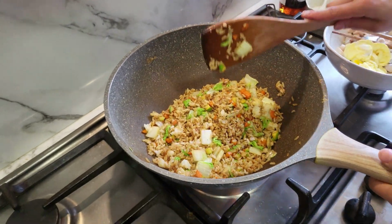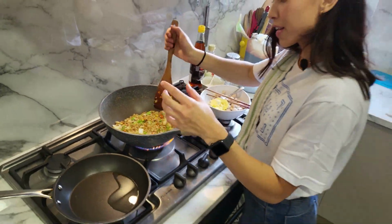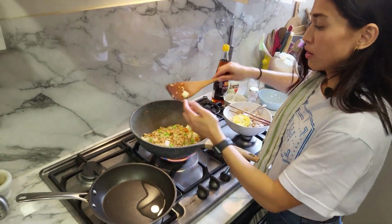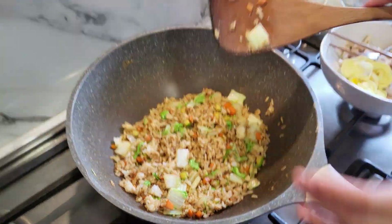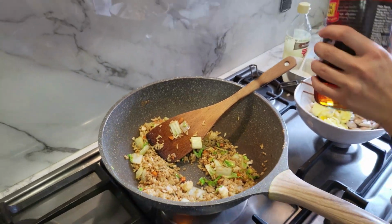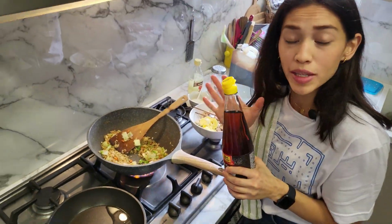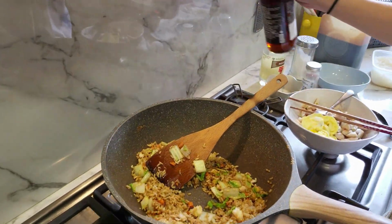Again, with fried rice, you don't want to start breaking up the rice and getting crumbly bits. Respect the rice, okay? So you're going to use this kind of wide ladle, and you're going to scoop and fold, scoop and fold. And we're going to go in with some fish sauce. This stuff stinks. Don't be scared of it. It stinks for a sec, just a splash or two.